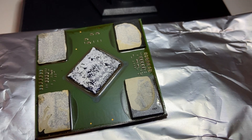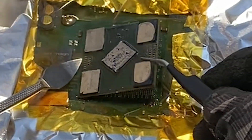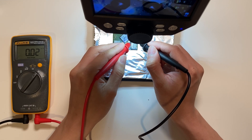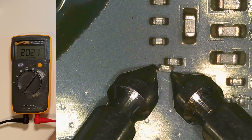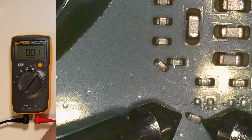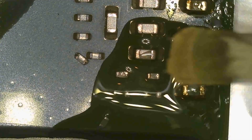Let's have a closer look to see if the chip survives the extraction. Oh no, I knocked off two tiny caps. I should have grabbed this side with no SMD components. Let's evaluate the situation to see how bad it is. I want to double check if the two caps are exactly the same before soldering them back. They are so small that it's difficult to measure them. It seems they are the same because they have the same capacitance. Let's solder them back.